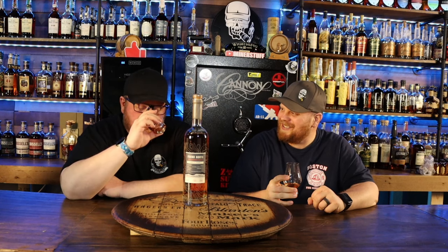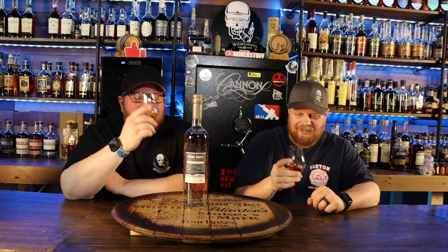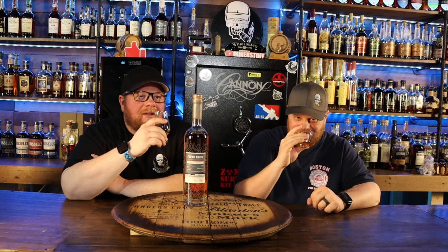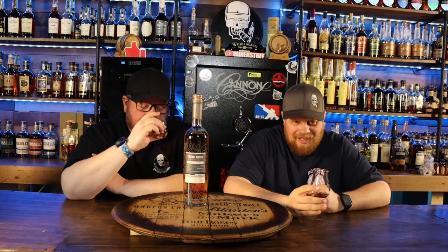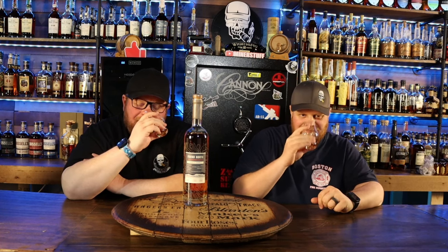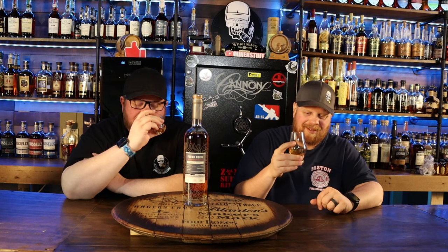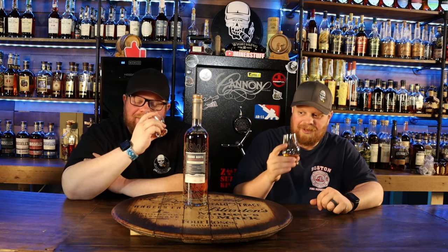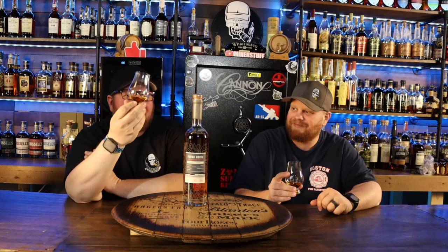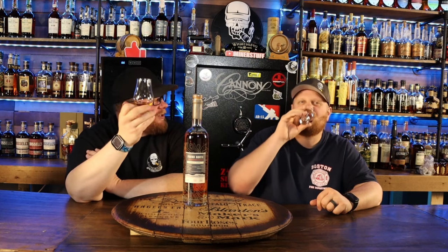That's a really weird nose, isn't it? I don't know if I like the nose right off the bat — it threw me for a loop. To me there's a lot of cinnamon, hints of maple. Dude, there's maple in there — 100% maple. I'm thinking maybe some nutmeg — yeah, cinnamon, nutmeg. The cinnamon is really heavy on the nose, I wasn't expecting it. Color-wise, 17 years and it's really, really light. The legs on it are draining really well though, but it is really light for 17 years — I was expecting a little bit darker.